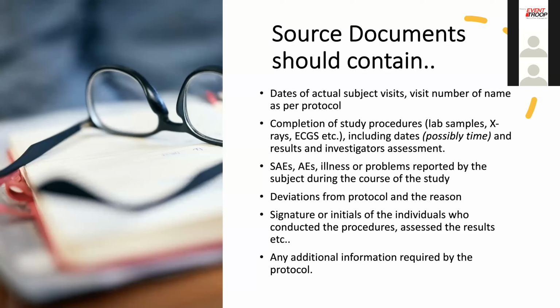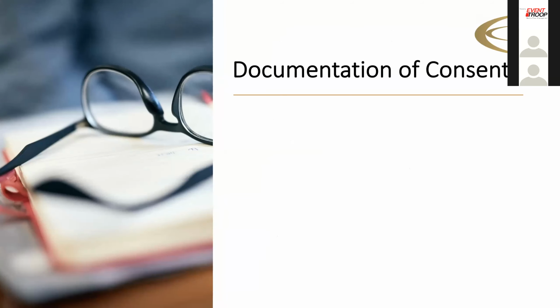So as a minimum, as you can see, it's not that much different from how you would routinely document things in medical records or your source documents, but there are a few additional requirements, such as statements of participation in a clinical trial, and such as a statement of informed consent. And this is now what I'll show you, how consent should be documented. Now, this is not specifically mentioned within GCP, but this is good practice that is accepted around the world on how consent should be documented.